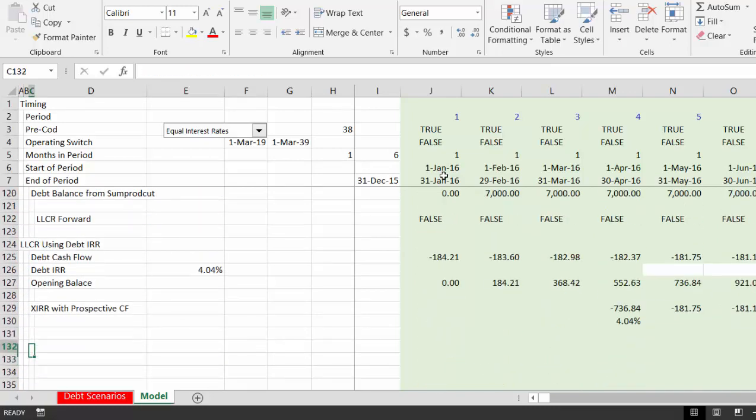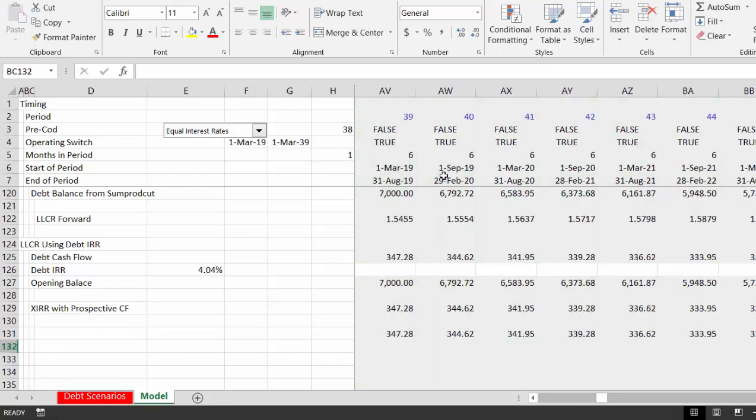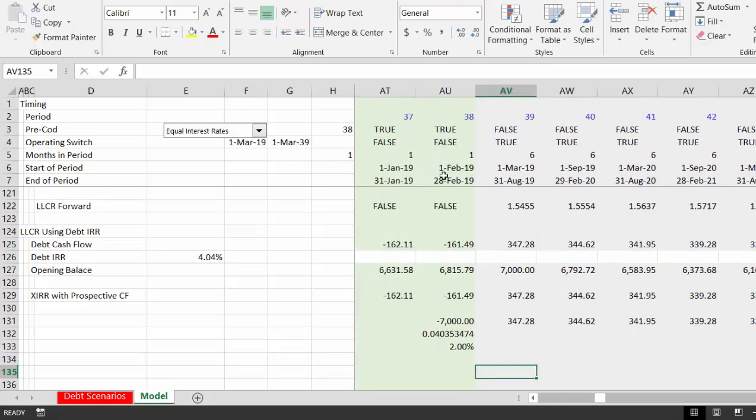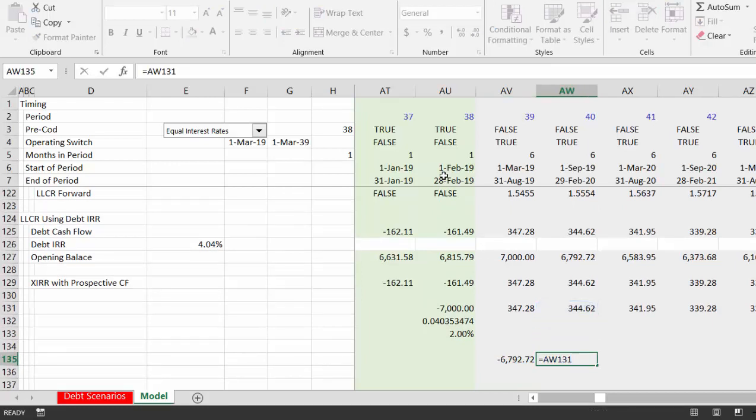So now we could just go forward. Now, the best news of all is that if we wanted to do it for the next period, we could do another thing where, this time, I'm going to put a minus on the opening balance, put the cash flow in. Okay.